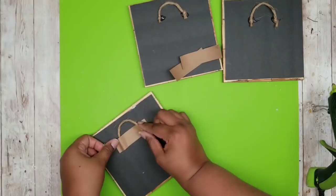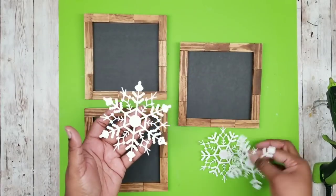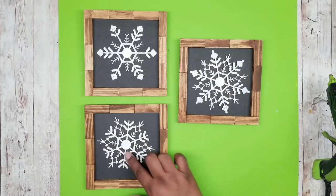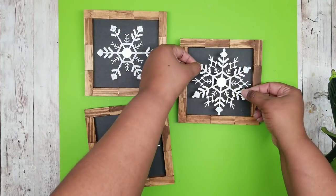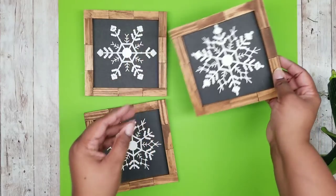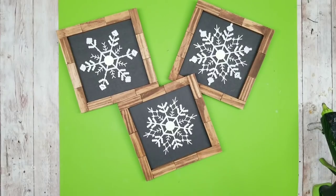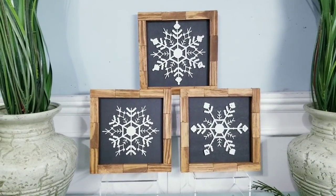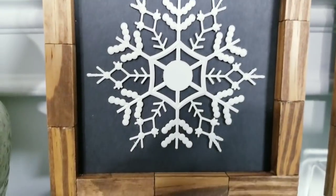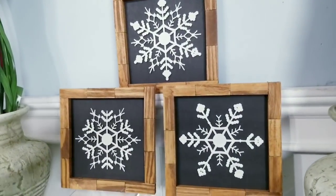Repeat this for all three of your frames. Here are the backs of your frames, so flip those over and grab those snowflakes, which should be nice and dry now. Apply each one into each frame, making sure it's centered. To avoid any glue mess, I'm only applying glue to the very center of the snowflake and gently pressing it in place — this should hold it right there and it should not budge. Now you can place these on display. You can choose to hang these, lean these, or put them on picture easels. It's all up to you and how they will work in your personal space.